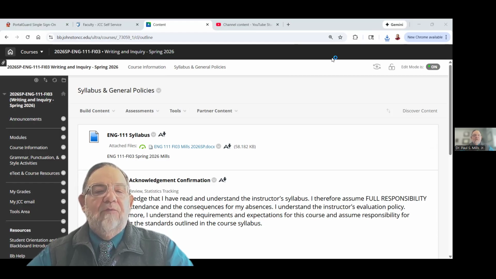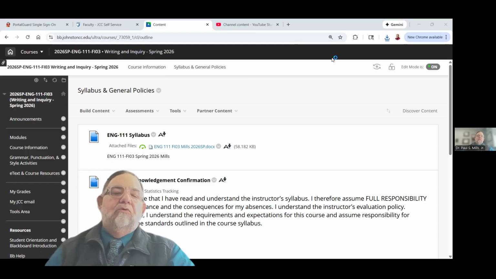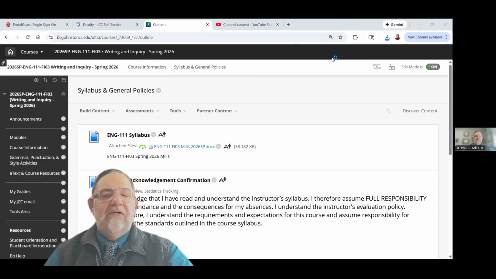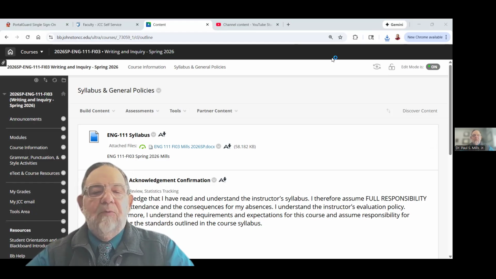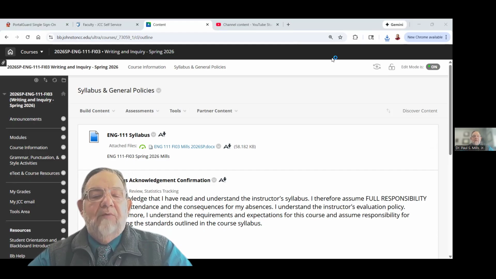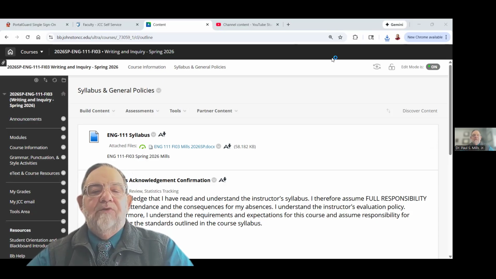You'll see that there's also information about how this class is a Global Scholars of Distinction credit class. Read up on that. If you've got any more information, you can ask Dr. Lisa Cooper about that. Then there's the student learning outcomes. These are the things that you will be able to do upon completion of the course. Here's the way your grade is broken down. The major writing assignments are worth this percentage. General assignments are 20, and then the GPS I talked about earlier are 10%. We're on a 10-point scale.